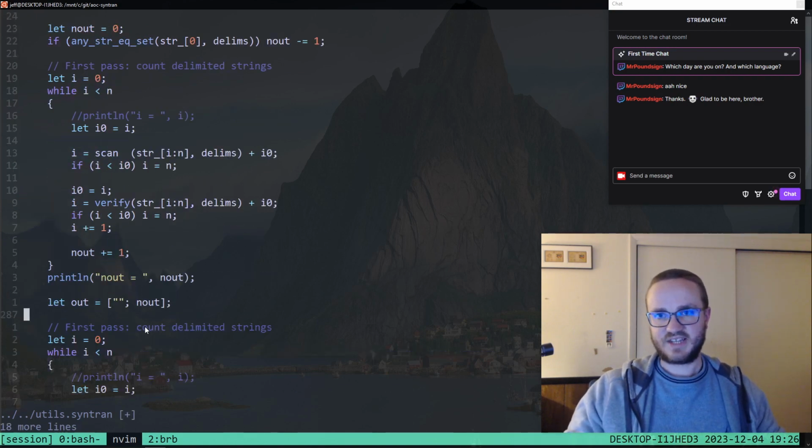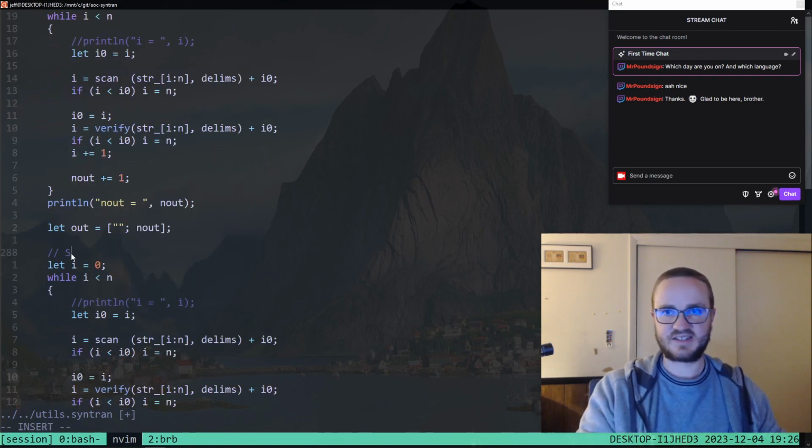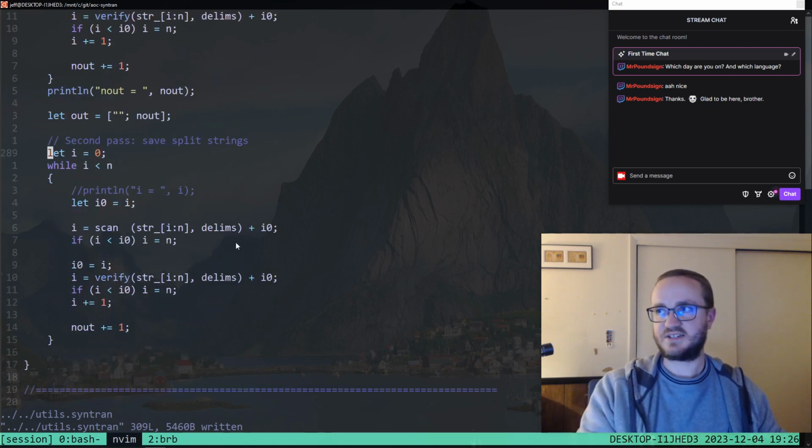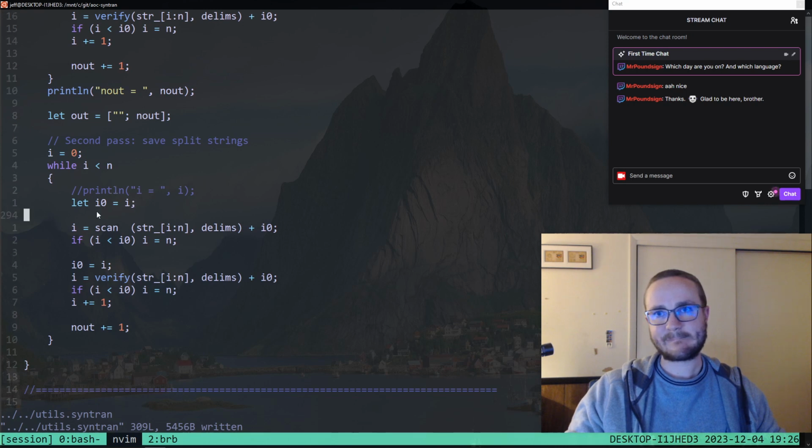But let's copy that block. And then this is the second pass where we actually save the strings. I is already declared, so I can get rid of I. And then I think we should save the string.